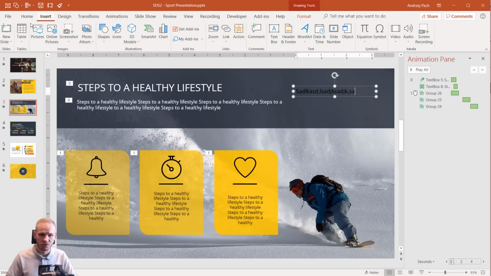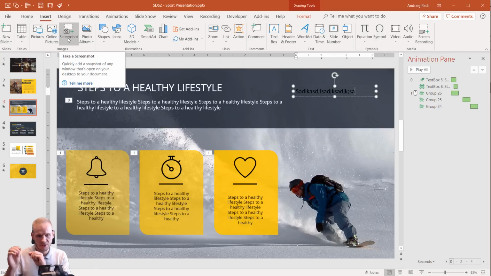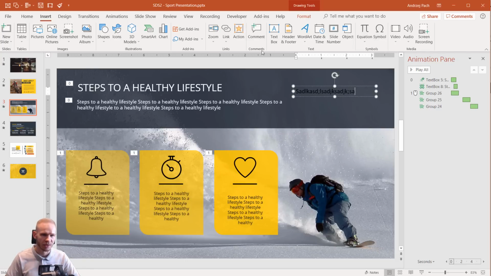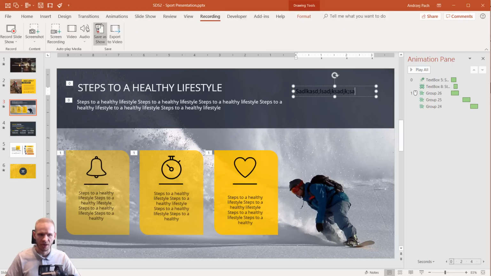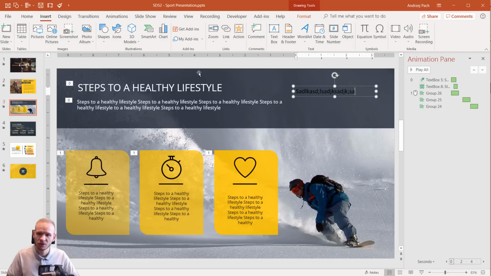The most important changes, apart of course from the icons, are a small shift in the placing of the elements. So we can find the elements at a more convenient place. We have the screen recording here, but you can still go to the recording tab and you would have this here as well. So this is it when it comes to the introductory video on what we will tap into in the upcoming weeks, months.